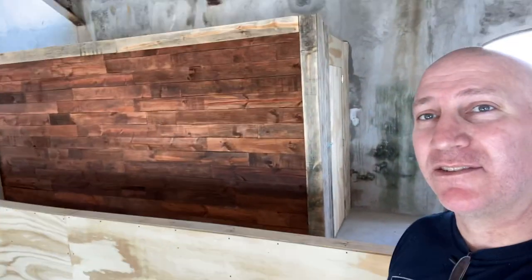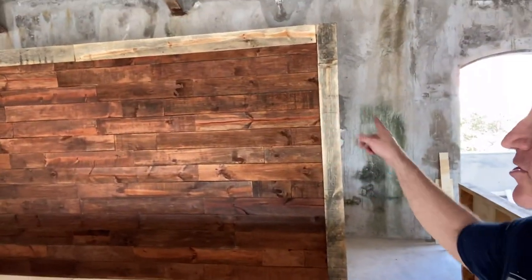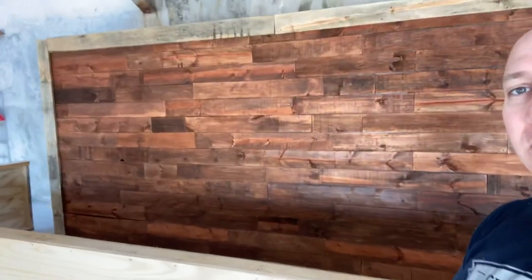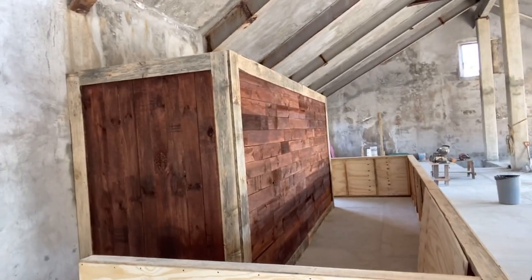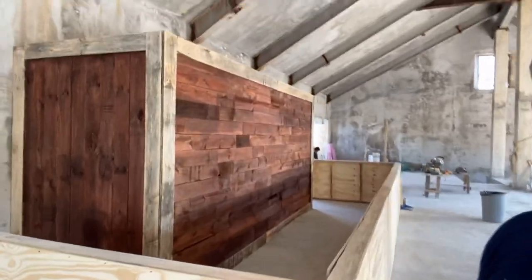The cooler kind of came out looking pretty nice. We didn't stain the borders — that's just the natural pine, the natural color we got from the pine down here in Mexico. We stained that area and it looks pretty good, kind of enclosed with the frame there. And on the other side, I went vertical on the panels to mix it up a little bit. It actually looks pretty good.